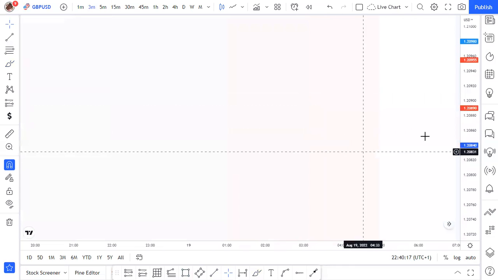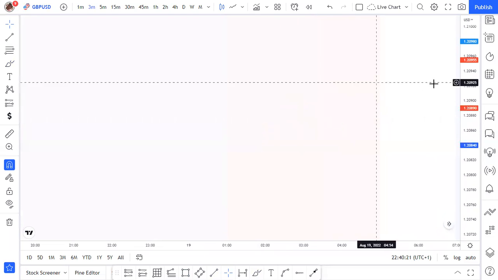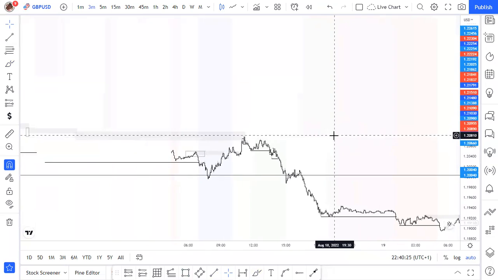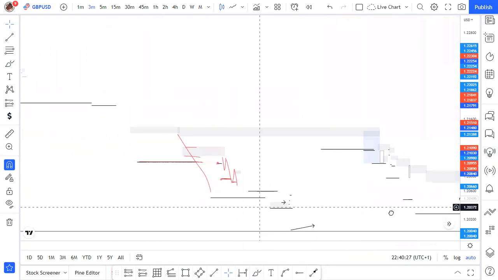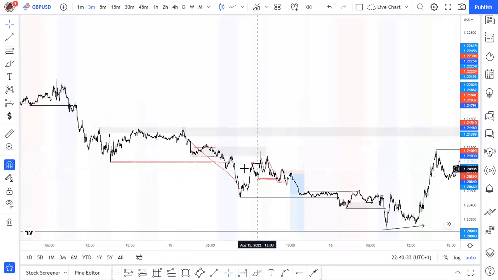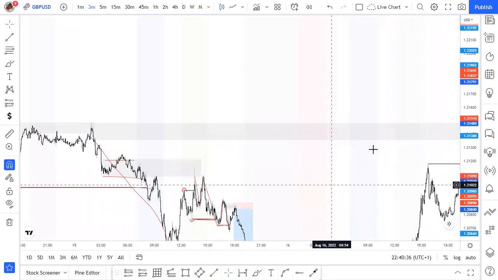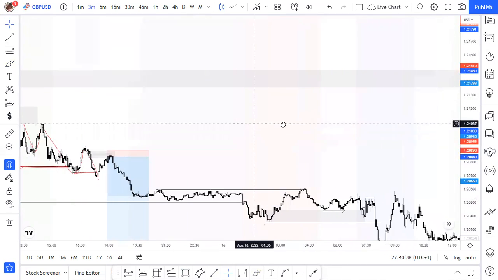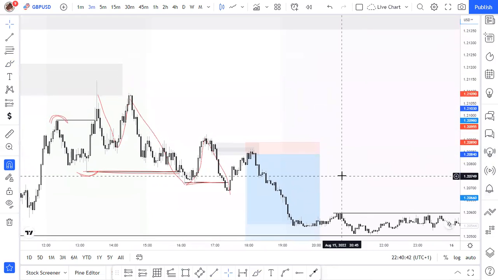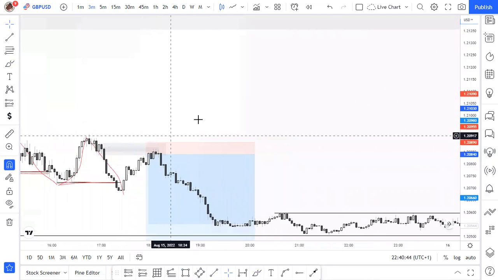Let's check the 3 minute time frame first. Let's try this. Okay, so let's check the 15 minute time frame. Sorry, the 3 minute time frame. I mainly use the 3 minutes and 5 minutes when I'm doing stuff like this. So here on the 15 minutes, we don't really have anything defined.